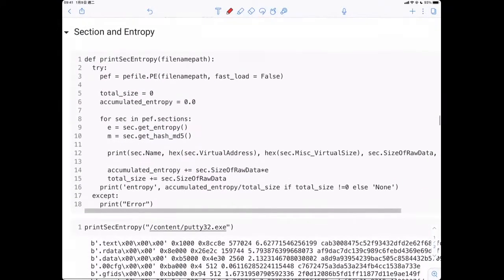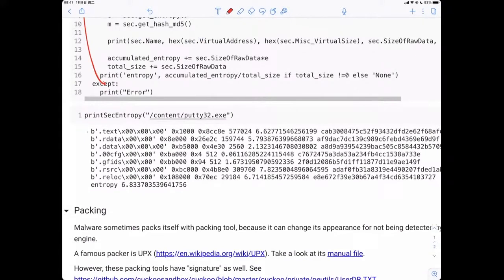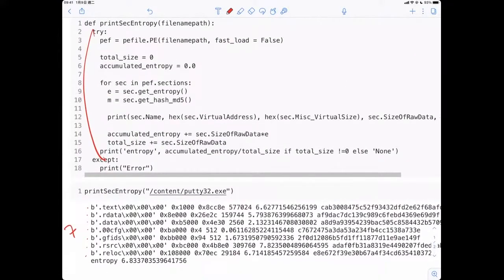And then the next one is section. As we mentioned before, there are different sections which include different information. I'm afraid you have to take a look at this code by yourself, okay? So that means I would like to print. There are 1, 2, 3, 4, 5, 6, 7. Okay, there are 7 sections included in this PE file, and I can use the above code to print this file. And the name of this section is written here. It's very similar to the example which I showed you in VirusTotal, right? The name is .text, which includes all the machine code of this sample.